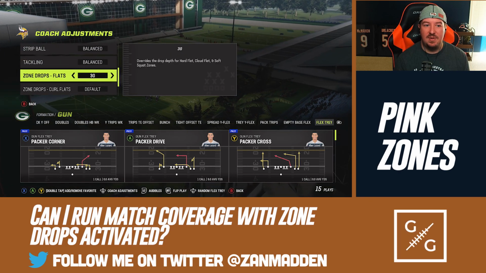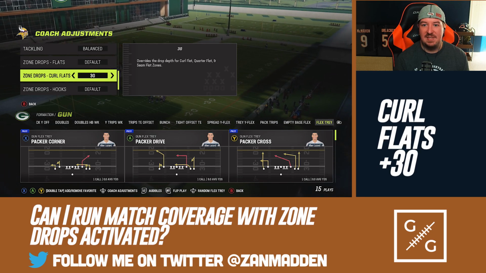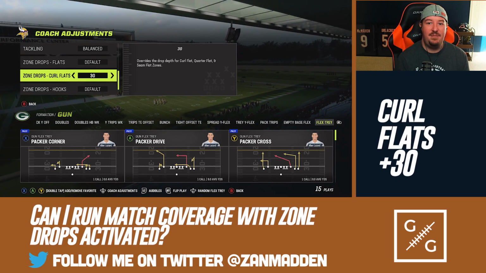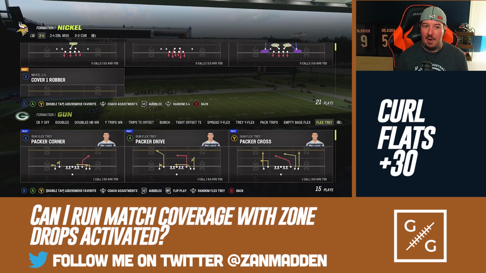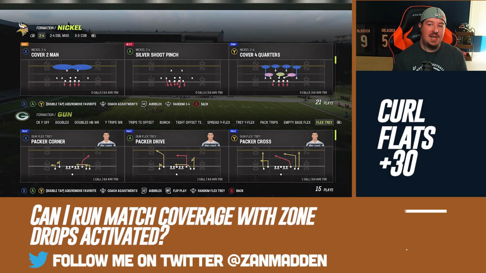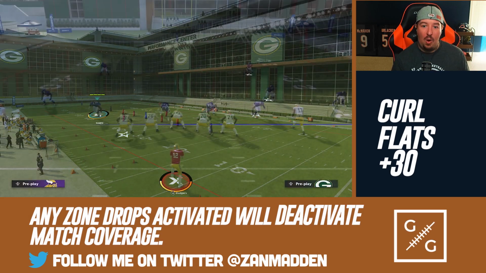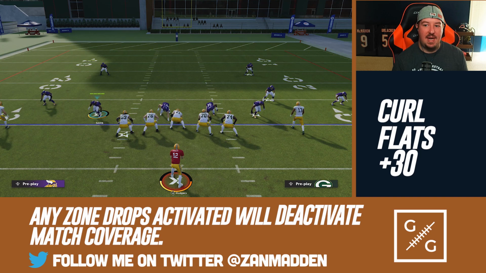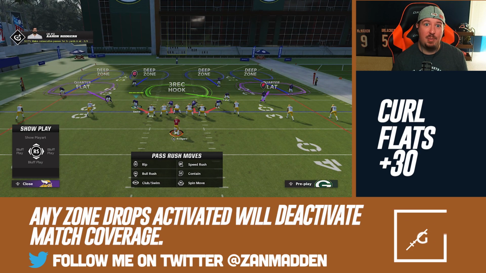So what I'm going to do here is set our curl flats to 30. So basically any curl flat, quarter flat, or seam flat zone is going to drop to 30. But we do have match on, right? The thing you guys need to understand is that when you have a zone drop setting on, it will actually turn off your match, even if your match switch is on. So having zone drops active plus match on does not equal match.